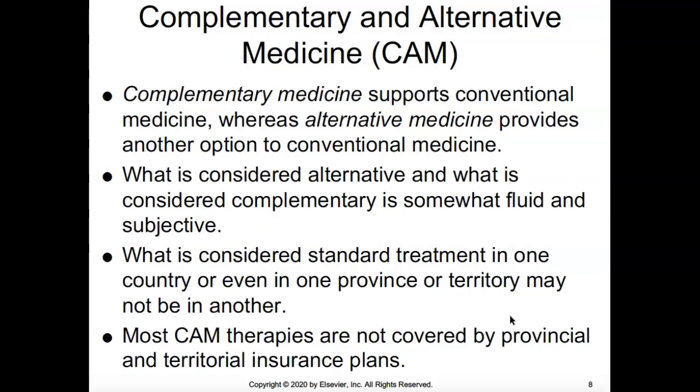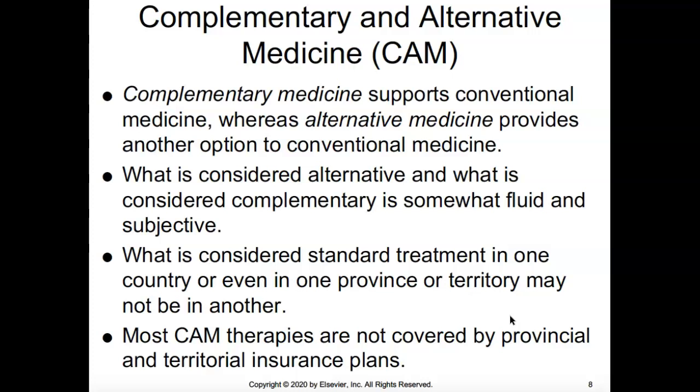The complementary or alternative medicine, on the other hand, is an alternative option to this traditional Western medical way of doing things. What is considered alternative? It is somewhat fluid, right? It's always changing. As we discover new medical practices and people travel to different parts of the world or different communities, there are a number of different alternative types of medicine.